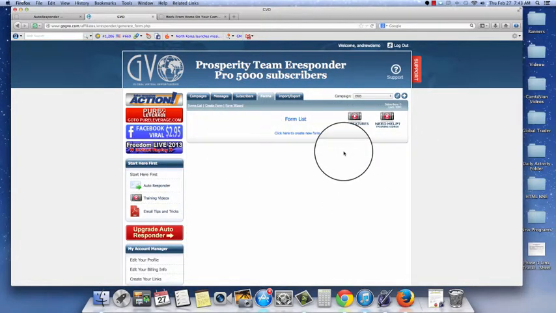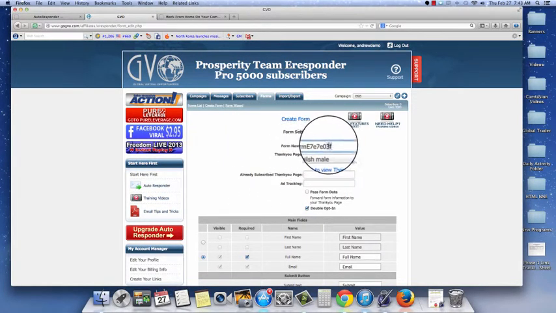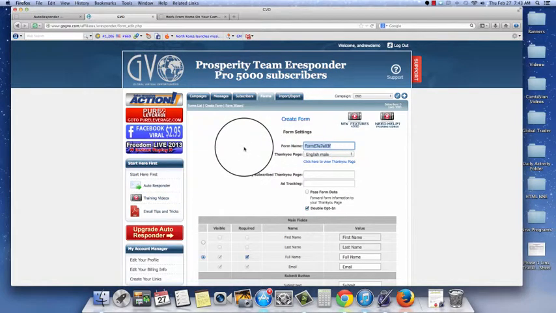As you can see, we actually don't have any forms because we haven't created any yet. We have installed our autoresponder follow-up sequence, but we haven't provided a way for a person to give us their information to initiate the first email. So we're going to do that right now by simply clicking here to create a new form. And we're going to be able to have some of our settings. The first thing you're going to notice is that the form name is some crazy form E7 whatever.